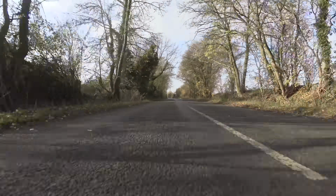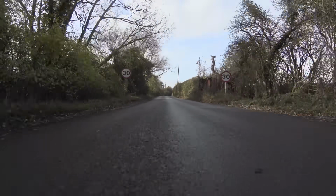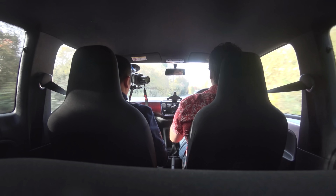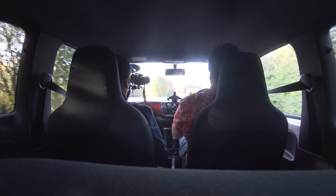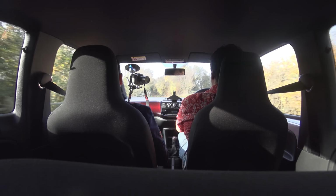Now, certainly if you're looking at buying one of these as a young driver, you're going to think that it's brisk enough, and I think that's the kind of person that this really is aimed at. Someone that perhaps doesn't have maybe the budget for a Golf, and one of the issues with a Golf, especially a Golf GTI, is going to be insurance costs. And it's kind of a good looking thing. I mean, there's something nice to be said for being different. It's something that I celebrate on the channel all the time. Regular viewers will know that. And to have one of these, it's certainly going to stand out a little bit.